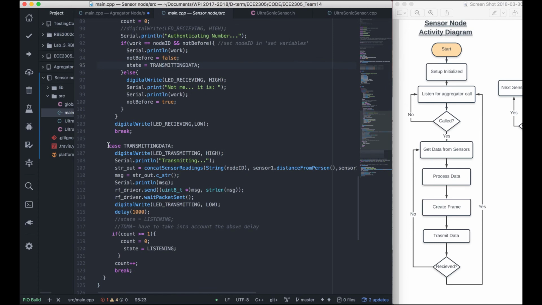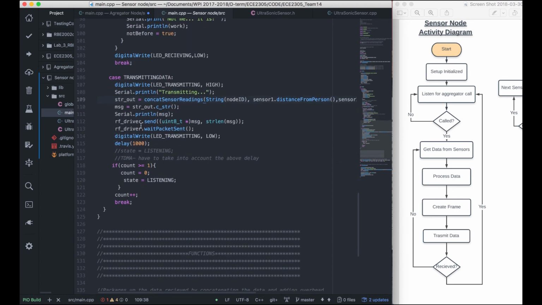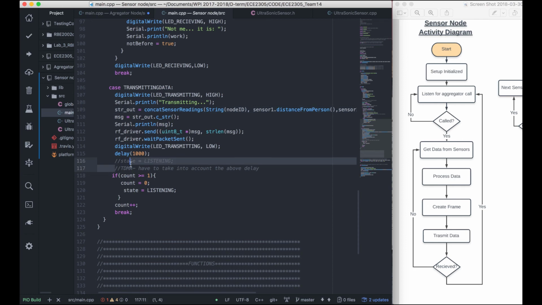So in the transmitting data case, we're using this helper function to get the distance from each sensor on the sensor node, and then we are parsing it all together to create a datagram. And then here's also a really simple TDMA: if count is greater than 1, then state equals listening.